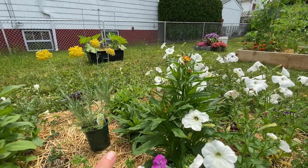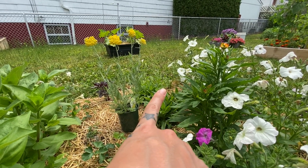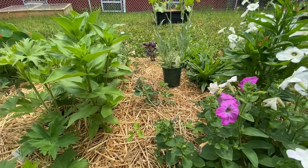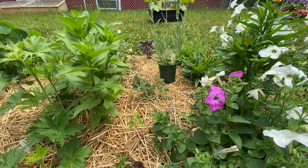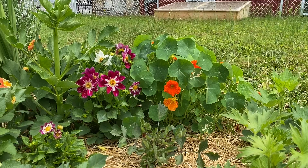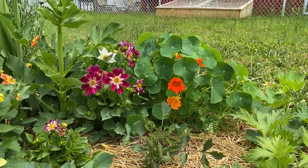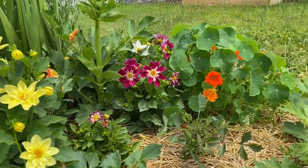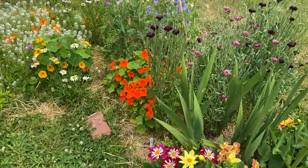I've got another straw flower here and I believe that over there is sweet william. Right here are some columbines that are not doing much so I'm just kind of planting around them — I think they will come back next year and that's when we'll get to see what they're made of. Something is clearly having a feast on my nasturtium over there. I just realized I shot the first half of this video in a very low frame rate so let's hope it doesn't look like total garbage.